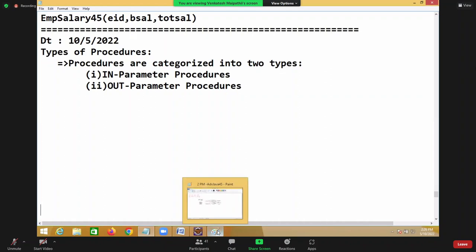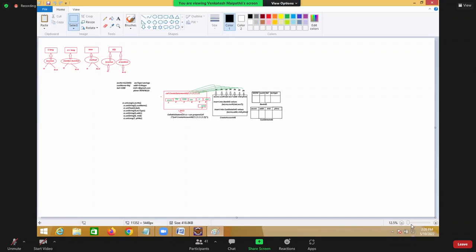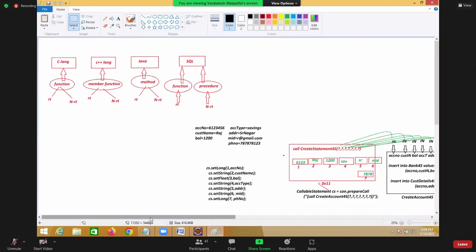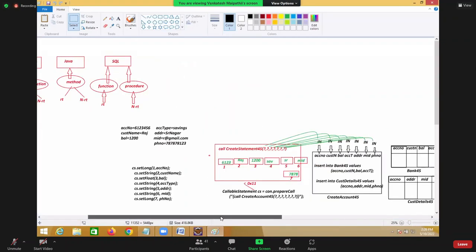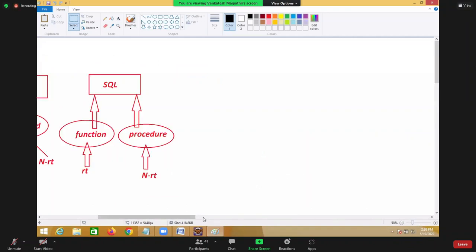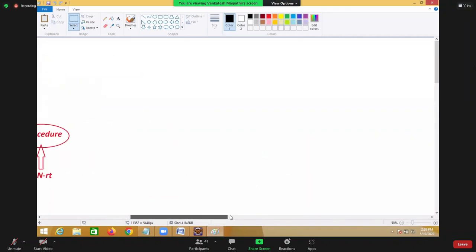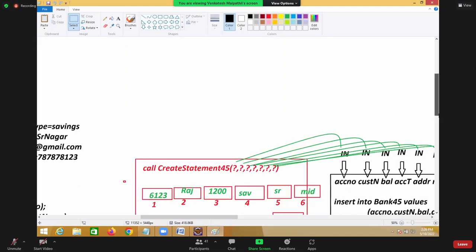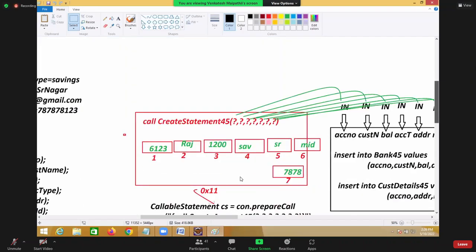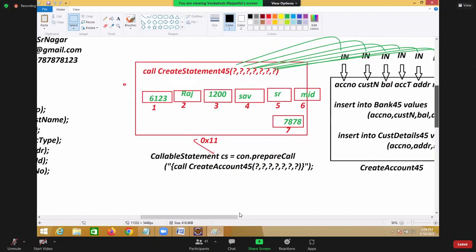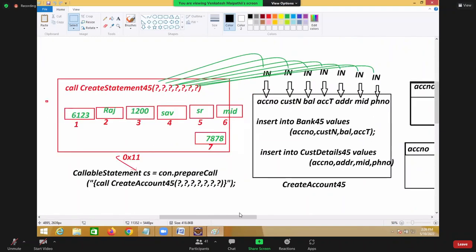So yesterday's example is in parameter actually. Now, this procedure is taking the data from Java program and updating the database.